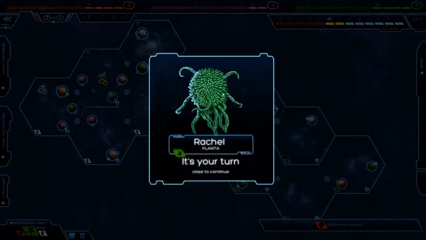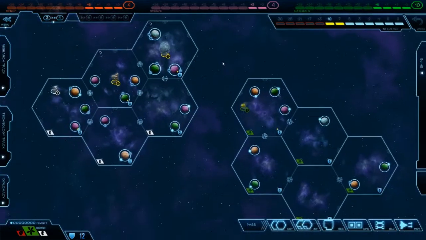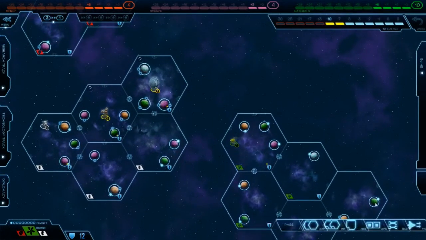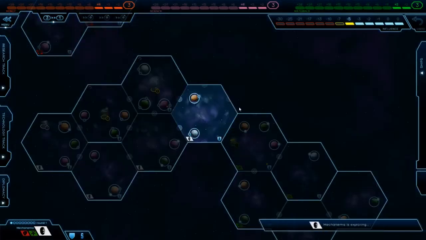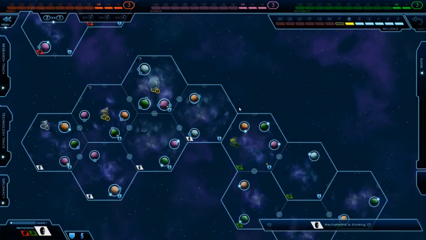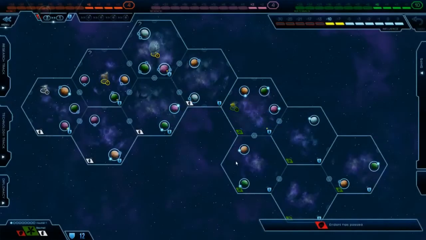Alright, Eridani passed first, which is fine, because we're going to be going clockwise from them, so we'll be going second anyway. So we're going to pass. We might not actually get to see what pass actions look like. We will. No. Rude. So she just blocked me off from being able to go to the middle. What a rude person. Okay, so these are what pass actions look like.